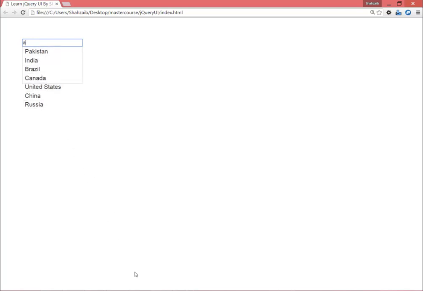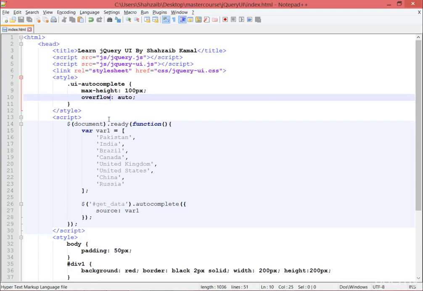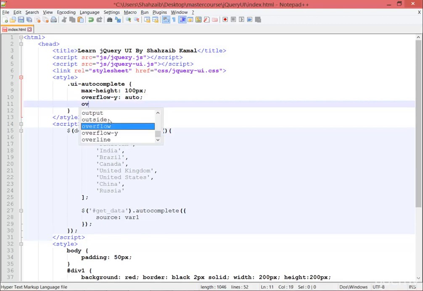So go back to the notepad. We need to put the overflow, and I want overflow to be auto. So save, go back to the browser and refresh the page. Click and press A, and now you can see the content is managed, but it doesn't look perfect because of the horizontal scrolling. So I want overflow-y, the vertical overflowing, to be auto, and for overflow-x, the horizontal, simply hidden if it overflows horizontally. Now press A, and now this is perfect.